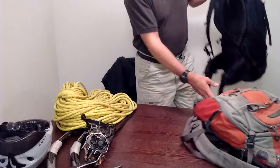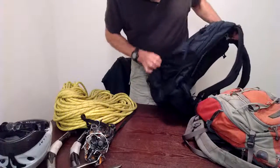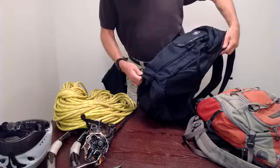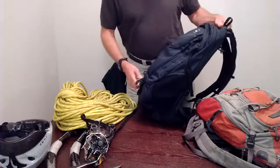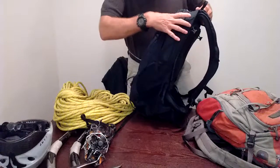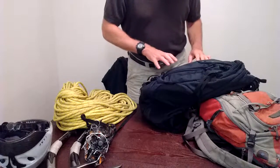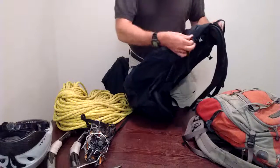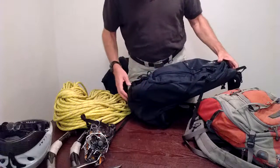I can contrast that to the new one. So this guy, you'll notice that they put their volume down here at the bottom. It's not necessarily a bad thing. I mean, it's logical, right? You might want to put most of your weight down the bottom. But it's just different. And this one is thinner up here than down there, which means you're going to be stuffing more stuff down there. Not a bad thing, but the compression straps are up here, and so there's not a lot to pull in because they don't have a lot of thickness there anyway.